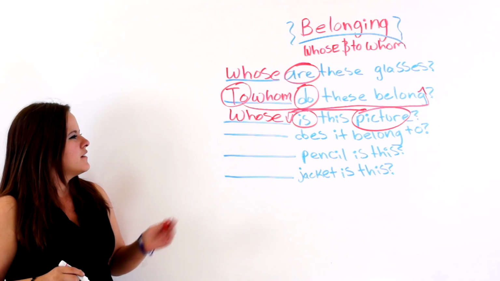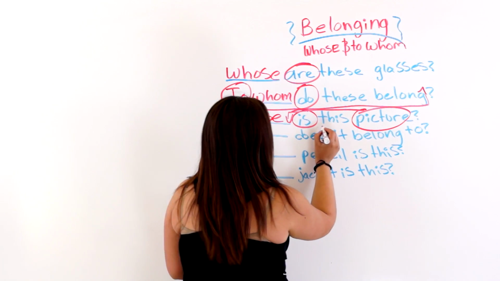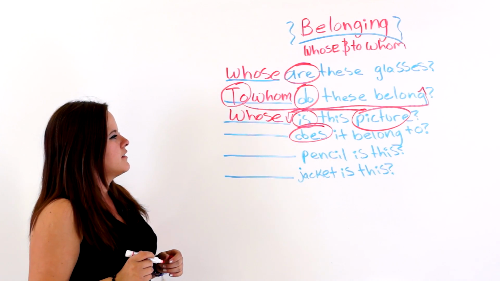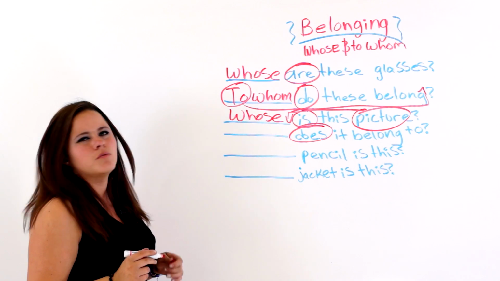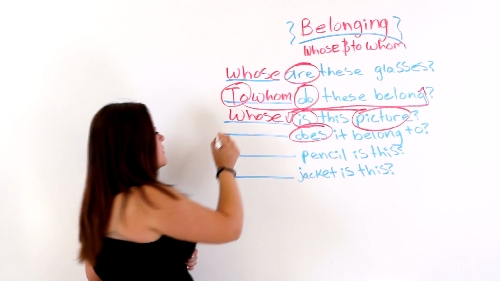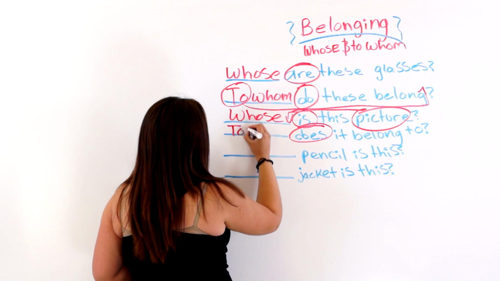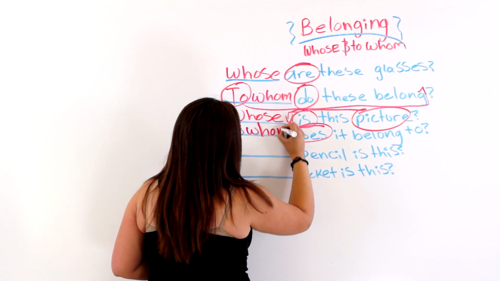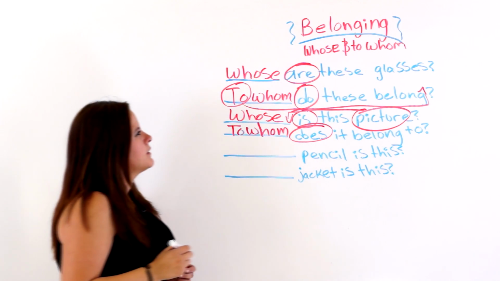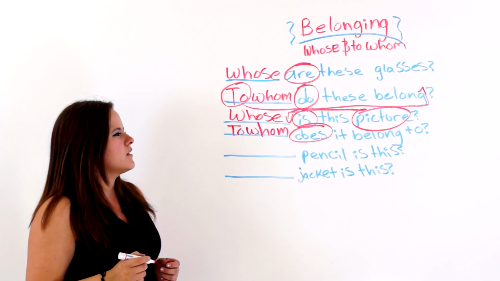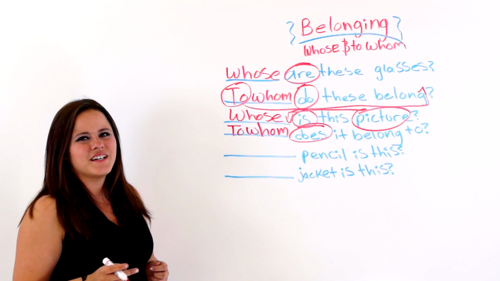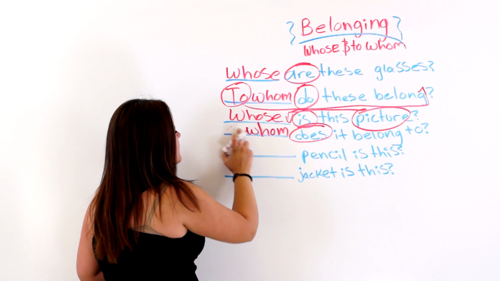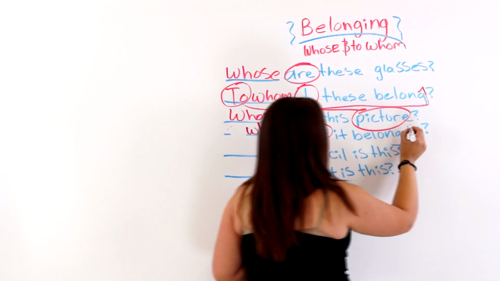Next one. Does blank, does this belong to? Blank, does it belong to? Okay? Is that whose or to whom? That's right, to whom? To whom? Okay, this is an H, okay, not an N. To whom does it belong to? Not right, right? Whom? Why? Because we're using to over here.